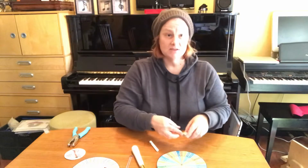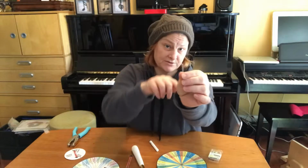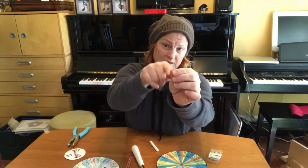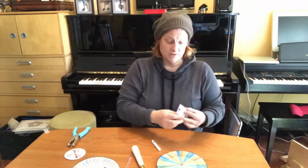So there are various things that you can put in it. I've seen people suggest putting a pin in, because I guess people have pins around their house. It's an easy thing to find. But I had a really hard time bending the pin and not having it break. And so I went out and found this.